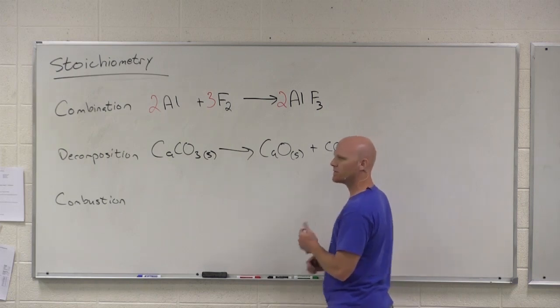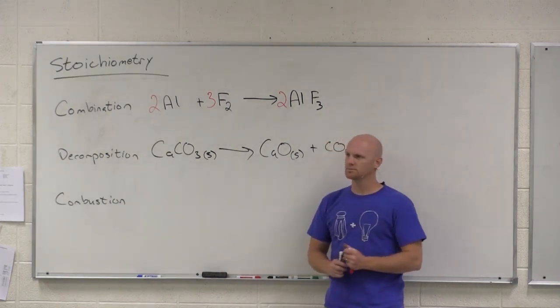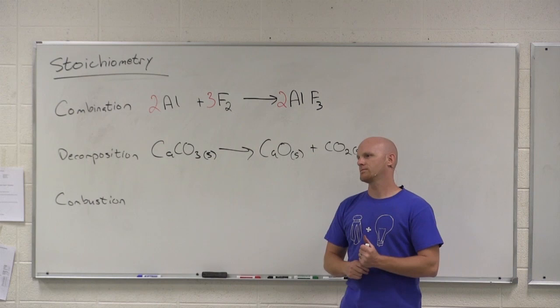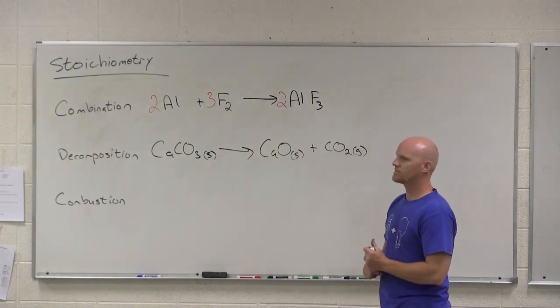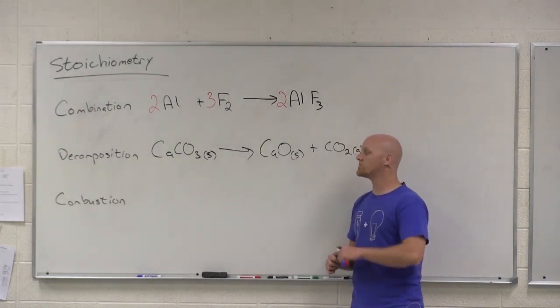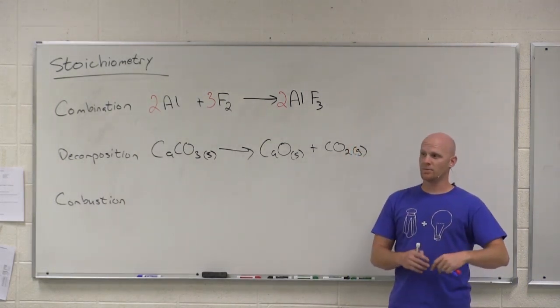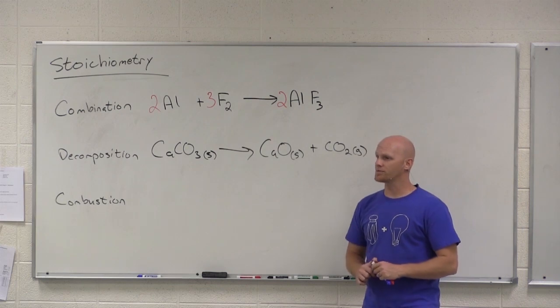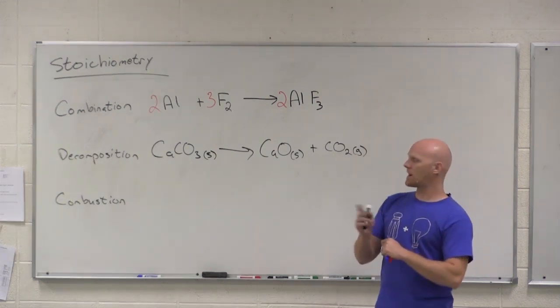Why can't we do combustion on the moon? Why can't I have a little campfire on the moon? Oh, because combustion always ends up with water and CO2. So it does always end up with water and CO2 for hydrocarbons, although we can actually combust other things, like you can burn certain metals and stuff like that. But we won't consider it. We'll just be talking about hydrocarbons.